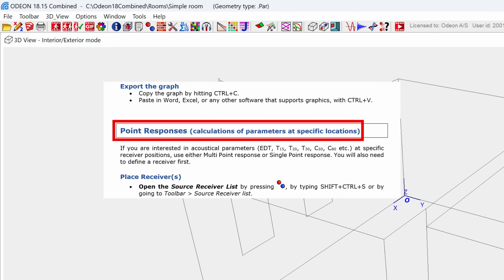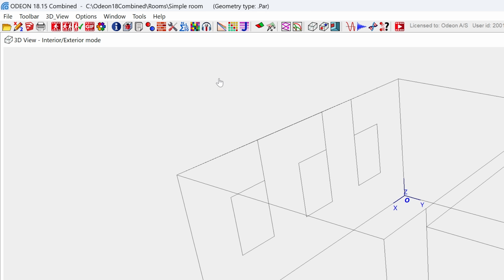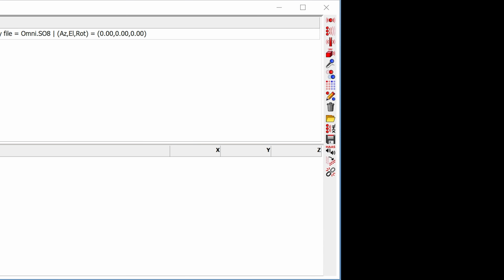Next is the point responses, which is the acoustical parameters at specific receiver positions. However, for that, we will first need to create a receiver point. To do that, we will go back to the source receiver list. Then, you can create a receiver here.